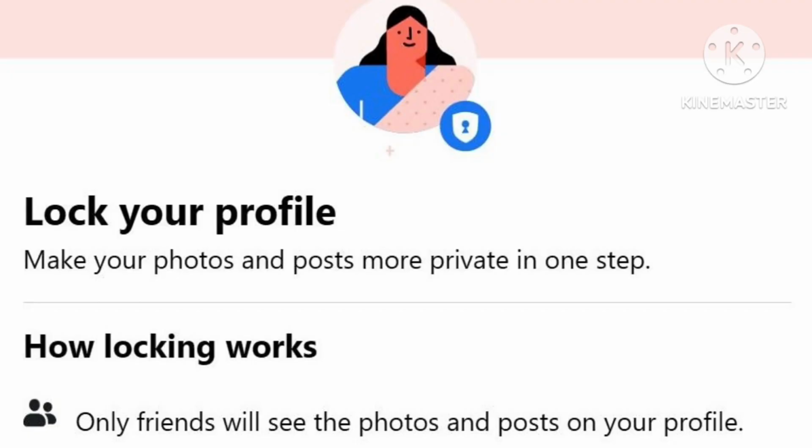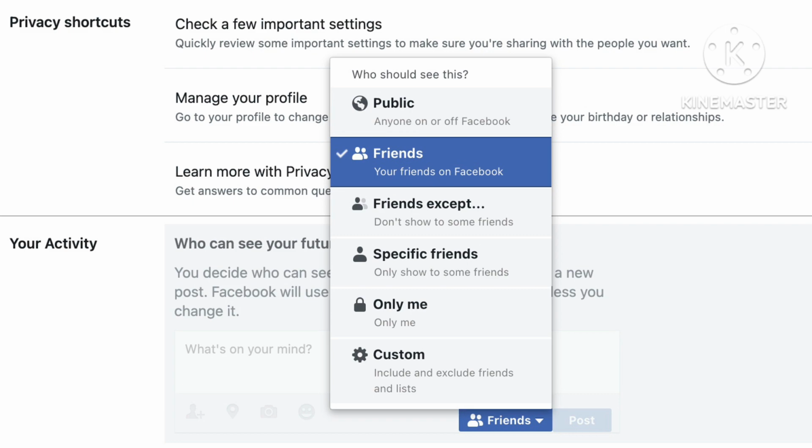So if you want to make your Facebook profile fully private, that means any other people who are not your Facebook friends can't see anything in your Facebook account. Any random people on Facebook, if they are not your friends, will not see any of your Facebook account information. It will be fully private. Only you can see all that information and you can edit or change it also. But any people, whether they are friends or not, will not see any of your account information.